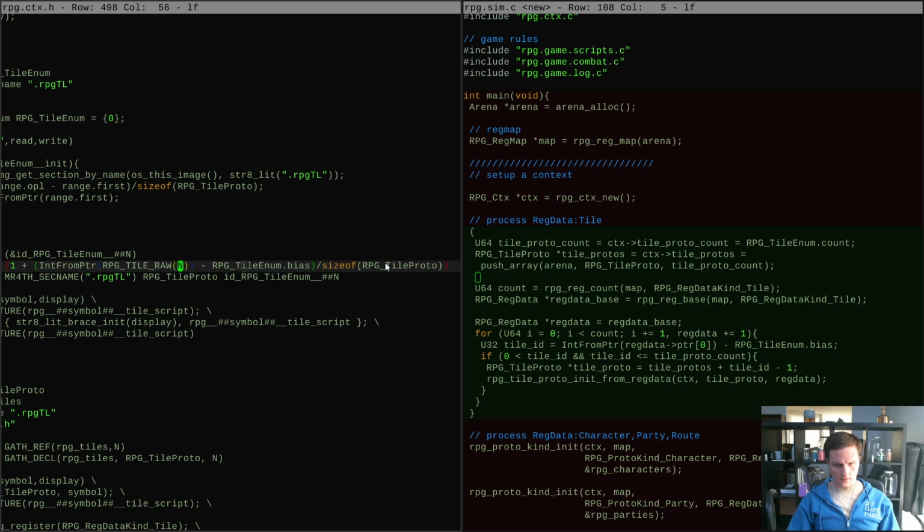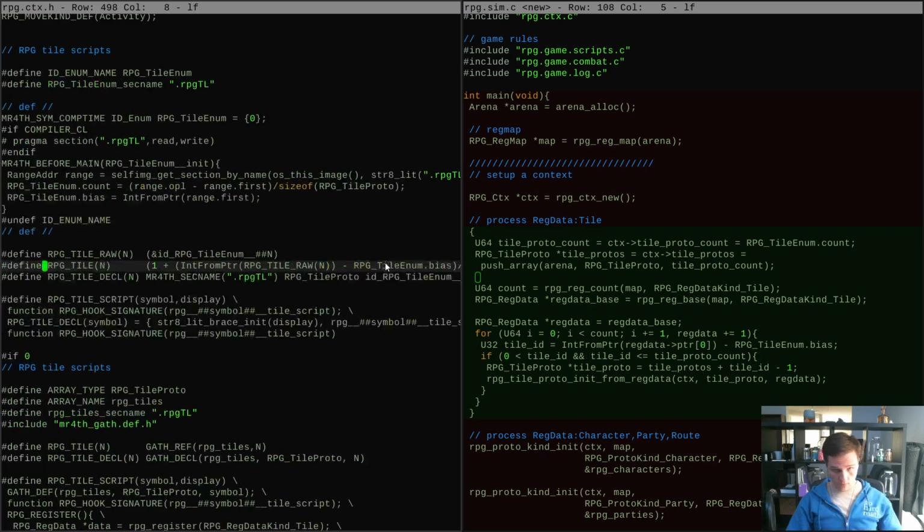See, this does address minus bias divided by tile proto gives an ID. So later what I think I want to do is this gets replaced with symbol hackery that turns each of these into small consecutive IDs, and so these become the same thing.